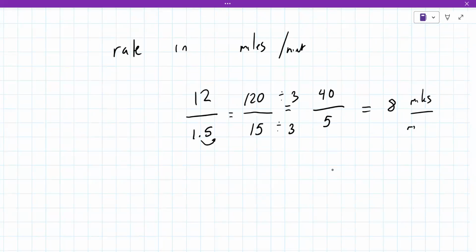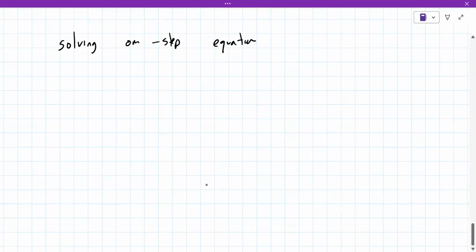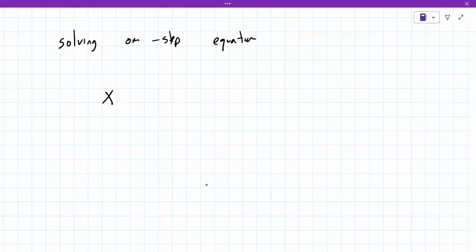But okay. All right, I saw some of the things on there we should look for. Solving one-step equations. So let me throw a few at you. Make these pretty straightforward to start out. X plus 5 equals 8.